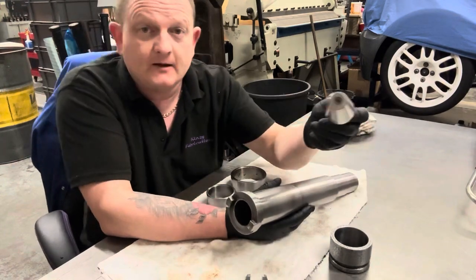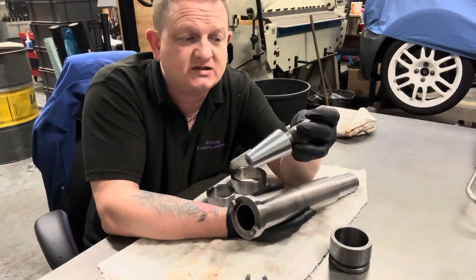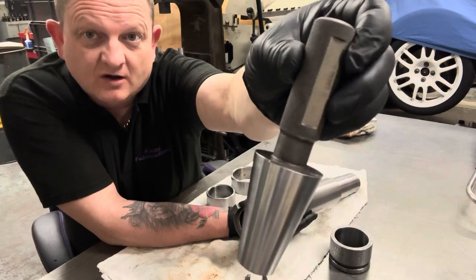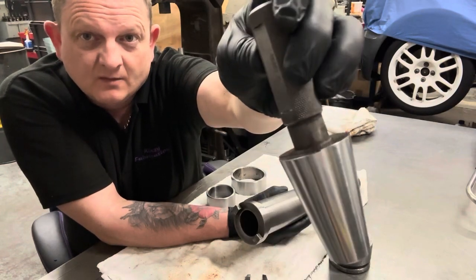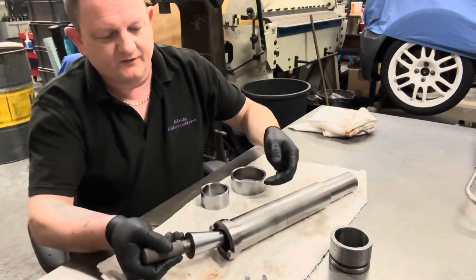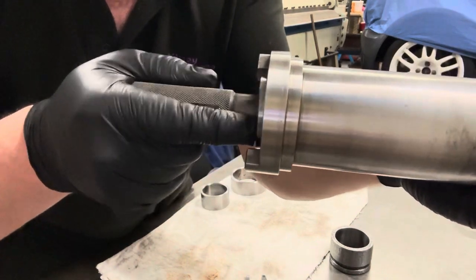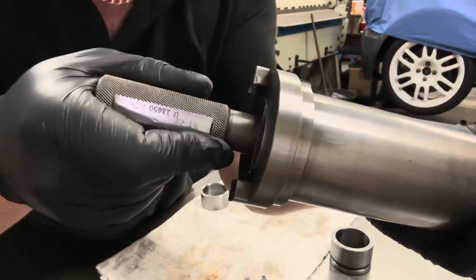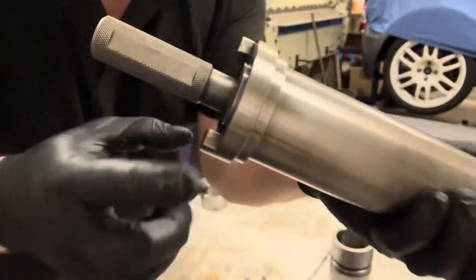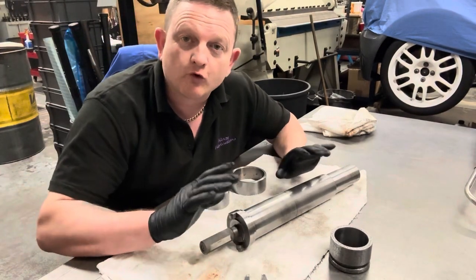But I have here a BT40 taper gauge, which I bought just off eBay ages ago. And it's got a small step in it there, which is like your maximum point of contact where it goes into the taper. And if you see here, if I put that in there, you can see I've still got quite a way to go before we're in. So there's no way that this taper is already worn or ground too far back.